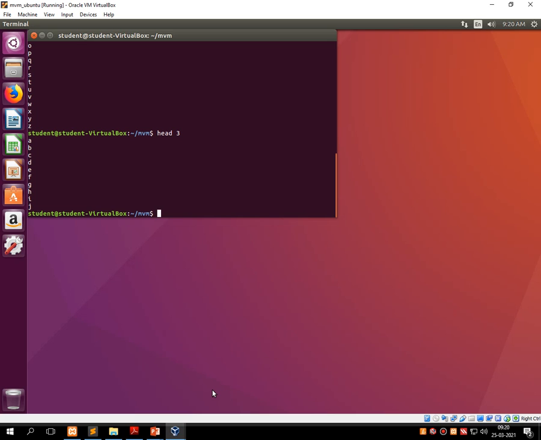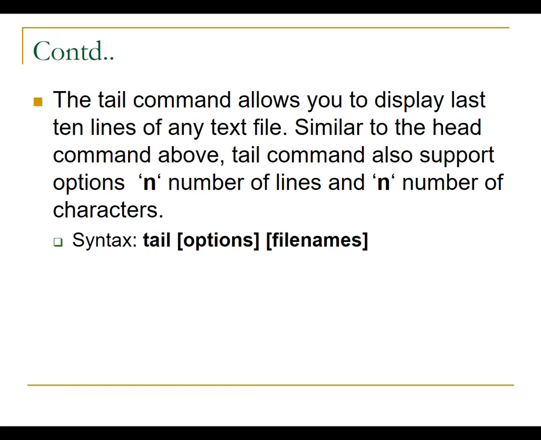So this is the purpose of head command. Again I am repeating my words. Head command is used to display the first 10 lines of the entire file. In file number 3 I have created more than 10 lines, which you can see onto the screen. Then I have fired the command called head and the name of file. It displays the first 10 lines onto the screen, where this A is line number 1, line number 2, 3, 4, 5, 6, 7, 8, 9 and 10. So this is the use of head command. Tail is reverse of this.